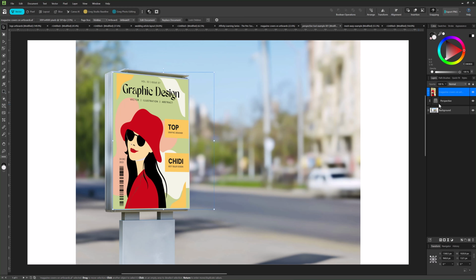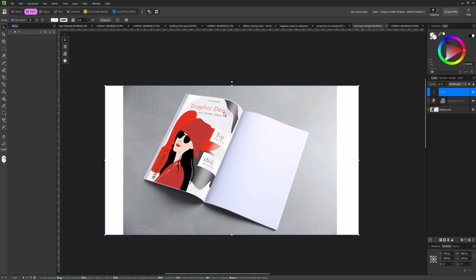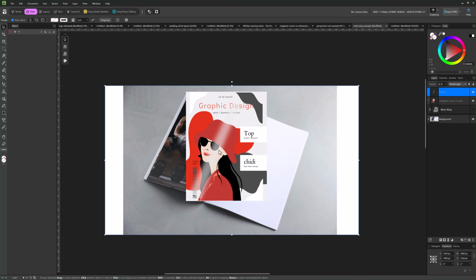Now, the other part of this, which again, I'm not going to go over too much in here, is that there's a perspective filter being applied to this. So if I turn that off, we can see that that's being warped so that it fits in the sign. And the same thing over here on this mesh warp example. If I just click over to this mesh warp again, we have this mesh warp underneath here, nested, that is being applied to make this fit into this design.